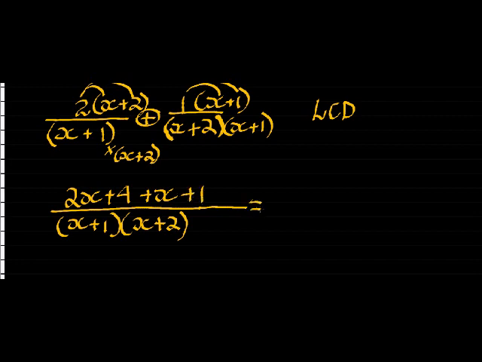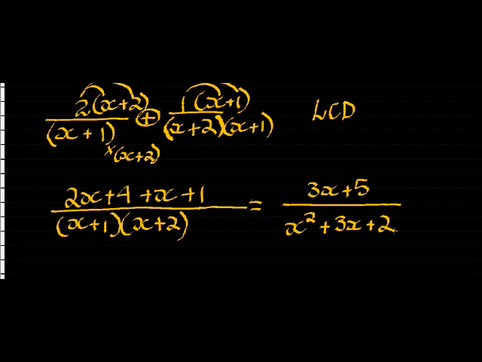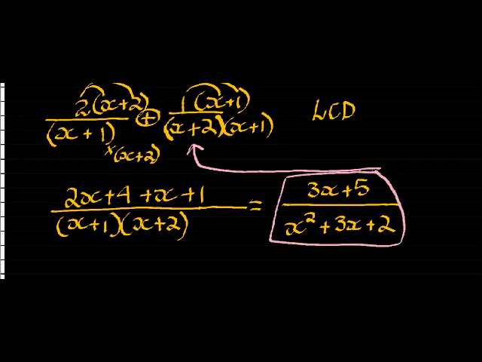Which means, in the end, in my numerator, for the first one I get 2x plus 4, and for the second term that's a positive, which means all the signs are going to stay the same — that is, 1x plus 1, so plus 1x plus 1. And now, when all this is simplified, I get an answer of 3x plus 5 over, and when I multiply that out, I get x squared plus 3x plus 2. Now, you might say, why are you showing me that?